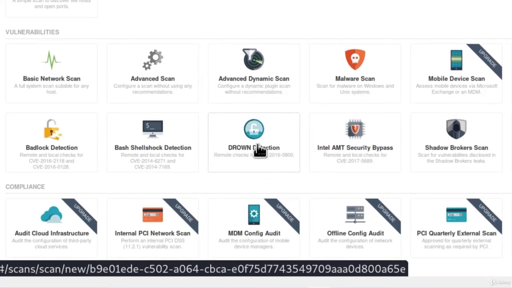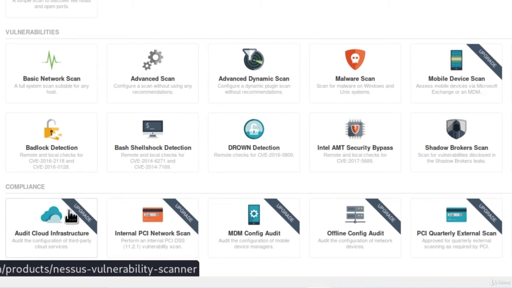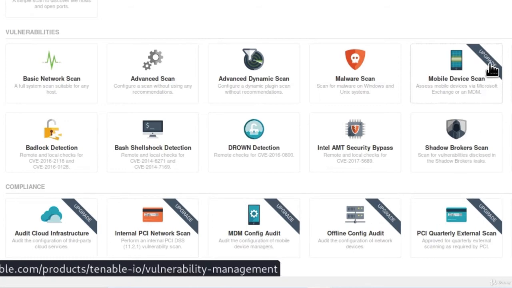options, and for some of them we need the Nessus Professional version in order to use them, such as this one, this one, this one, and all of these that have the upgrade on them. Now, as I already talked about, with Nessus Essentials, we're only going to be able to scan local IP addresses. Inside of a company, you could use this tool to scan their networks for vulnerabilities. However, you cannot scan an external IP address with this. So scanning a website is not going to work, unless it's inside of your network.